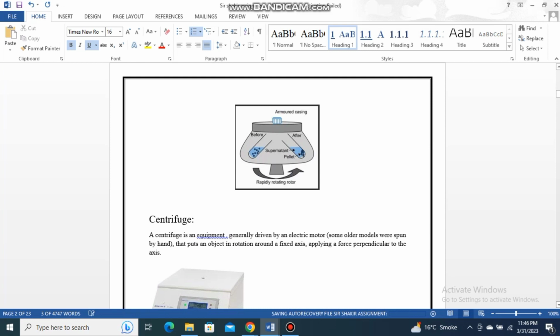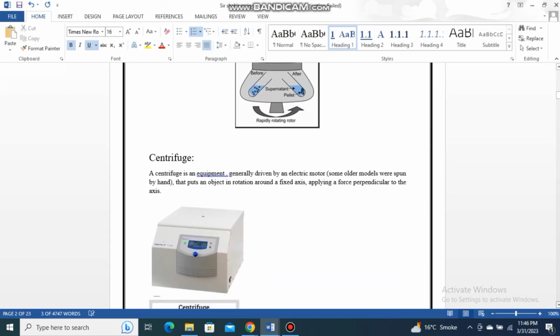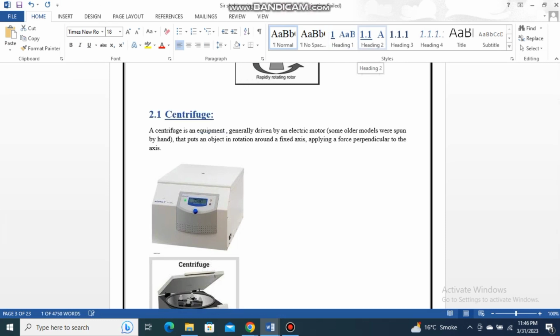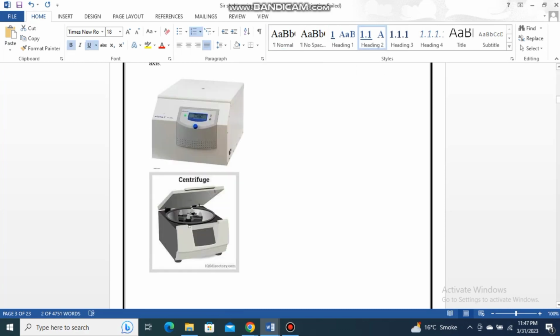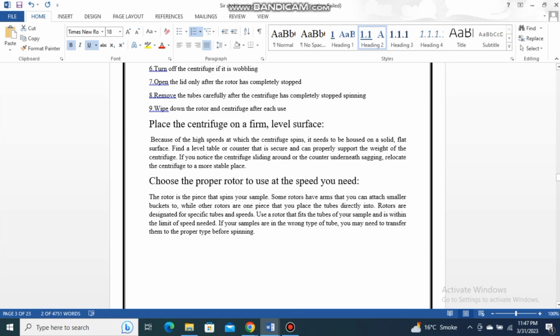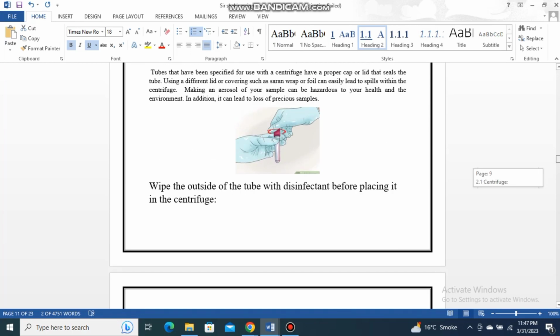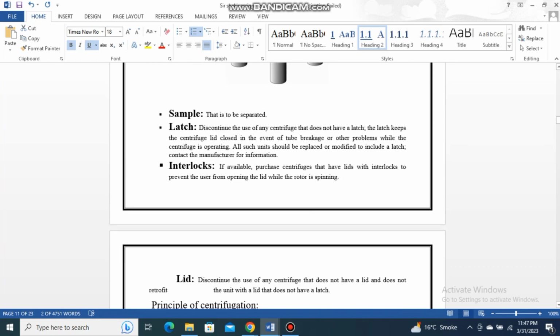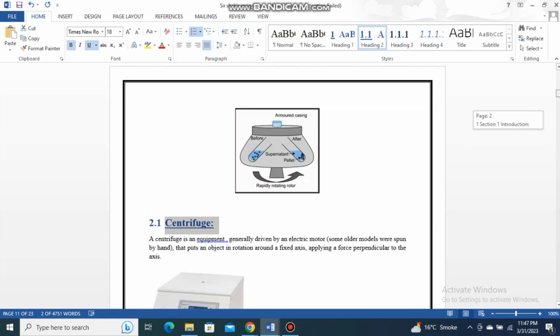Now if we want to add a subheading, then we will put Heading 2. For example, this one. It is 2.1. It means that it is the subheading of Section number 2. Now move on to Section 3 or Heading 1.